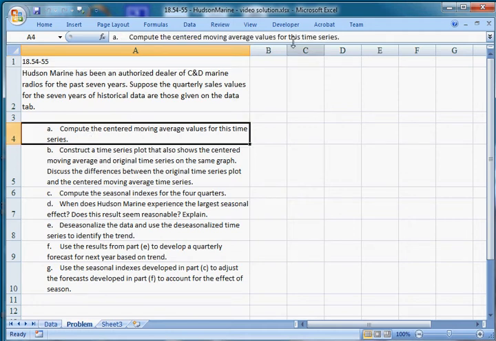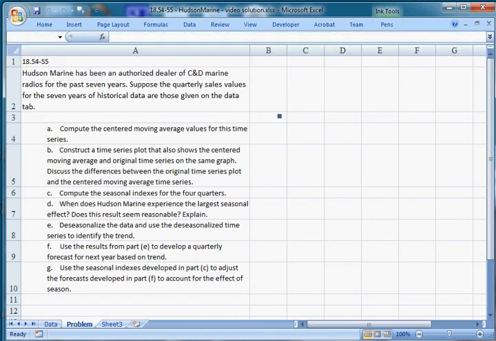First, we're going to compute the centered moving average values for the time series. And if you recall, we're doing centered moving average values, so we're smoothing. But with quarterly data, we have a period of 4. Right? The periodic effect has a period of 4.